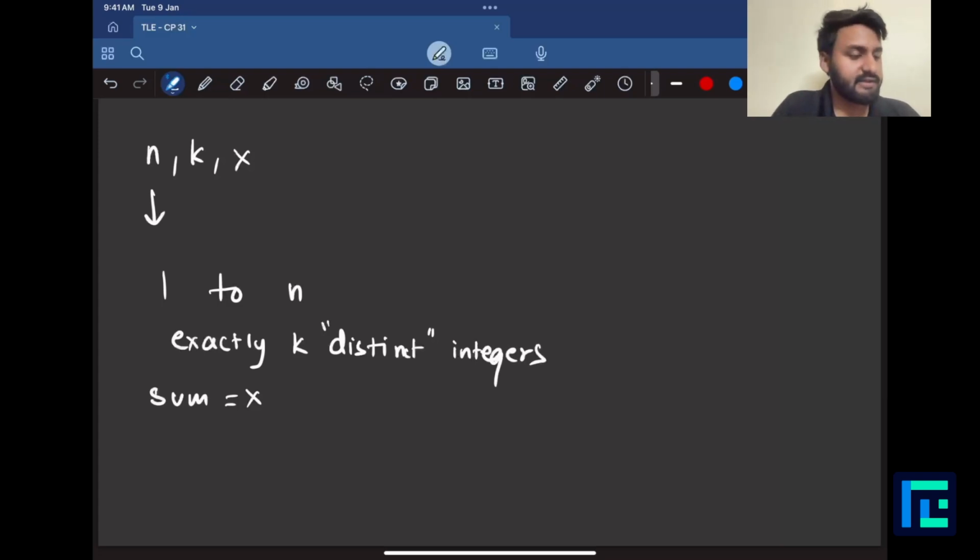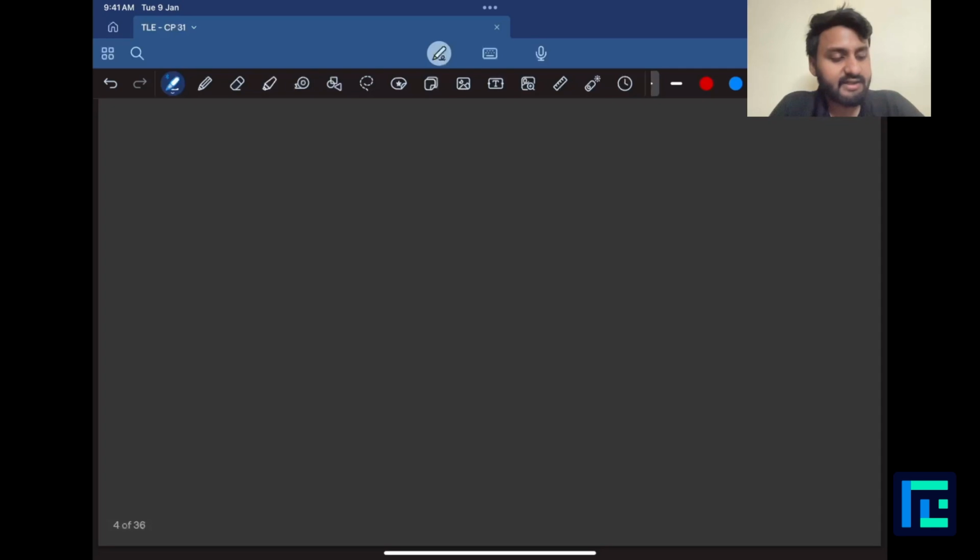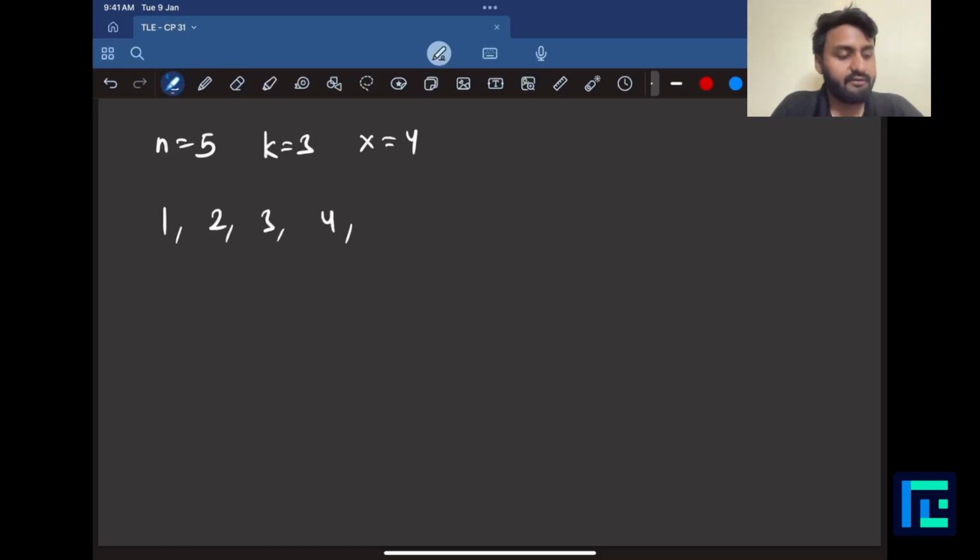Now what is the meaning of this? Let's take a small case. Let's say n is 5, k is 3, and x is 4. Just an example. So if you have n as 5, that means you have integers 1, 2, 3, 4 and 5. And if you want to create x equals 4 as a sum, you want to do it by taking exactly 3 distinct integers out of this.